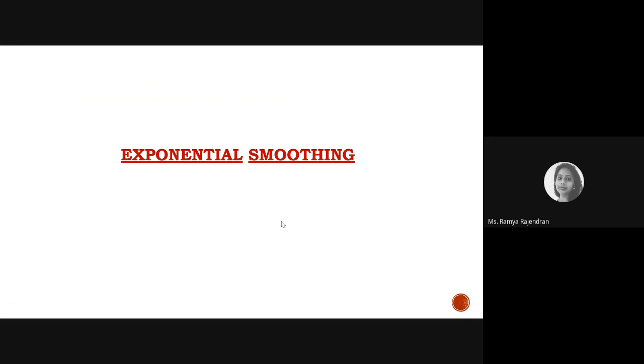So when you say moving average, we have a very bad disadvantage there, because you are giving equal weight to all the observations. Though we provide weightage there, we are not sure how much weightage we have to provide if we're using the weighted average method. So to overcome this, people assign differential weights to the past observations in this exponential smoothing method. One easier way to assign differential weight is achieved by exponential smoothing techniques.